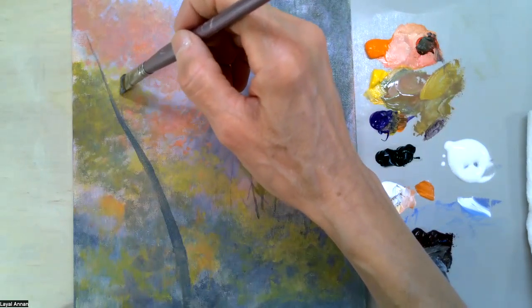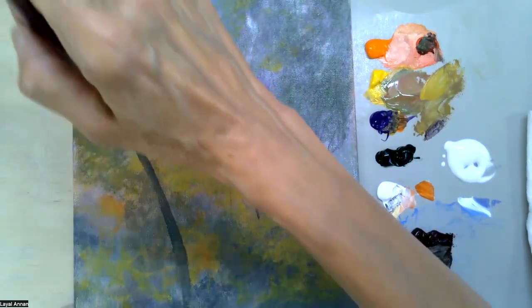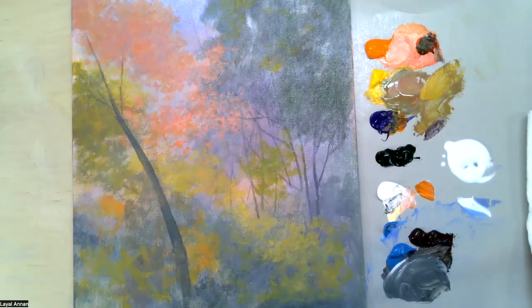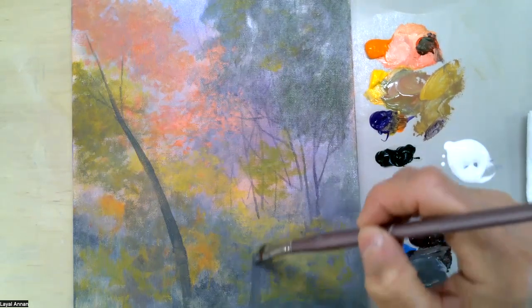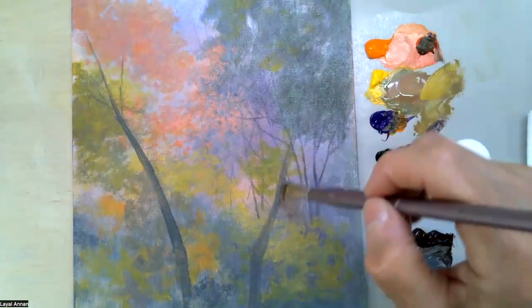And another little one, or I'll use eventually a smaller brush. What I'm putting in there, I can't see, but I think it's a good idea to put a couple. Another one here. That's the center. There are two trees in the center, right in between here. There's another one that comes from the bottom, and it goes up and across. And again, it disappears.